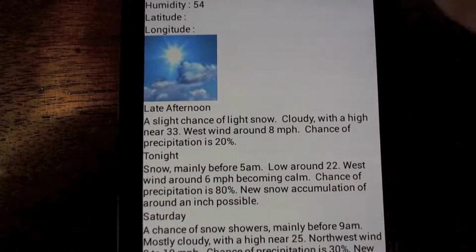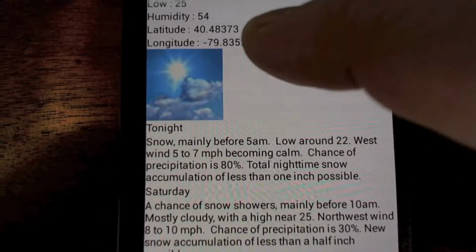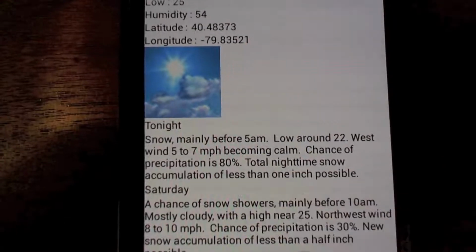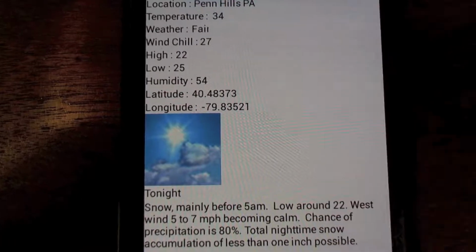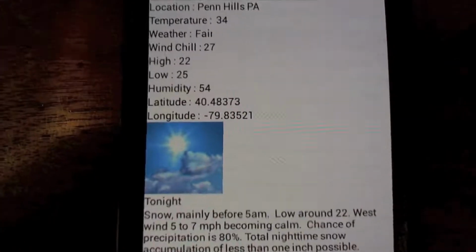And then on top of that, we're going to be able to click on refresh and grab latitude and longitude. So refresh. Now you can see latitude and longitude are there. All of this information is all brand new, and it was all downloaded dynamically. Can I say dynamic more? So it's kind of neat.